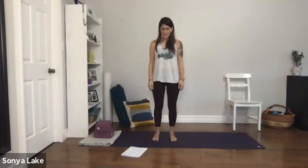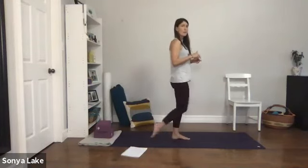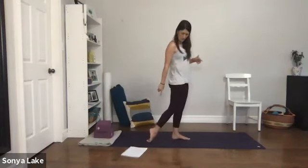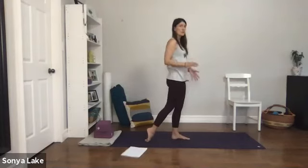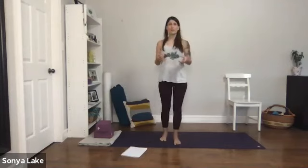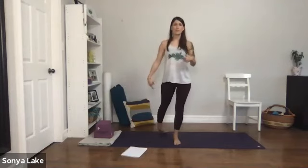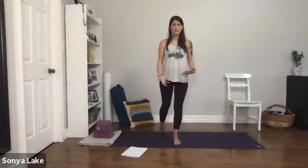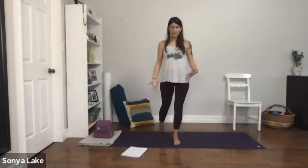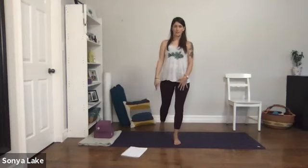Come down, and now we're going to do the top of the foot stretch. Reach one foot back with your toes — you're just pressing down on the top of the toes. Make sure the foot is not rolling out to the side; you're really on the top of the toe. And keep your weight back over the heels — you'll notice a little bit more of a stretch.